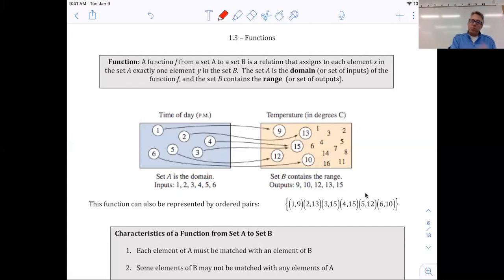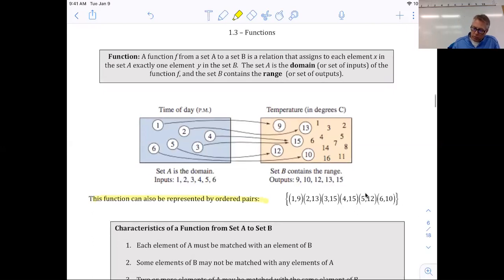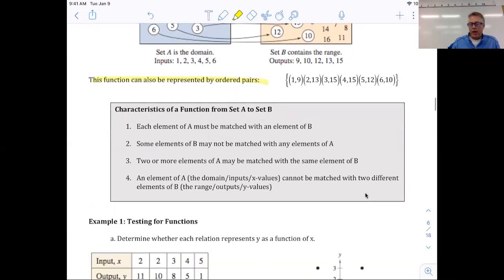In a couple minutes, our input would be 2:30, and our output might be 62, it might be 64, whatever that output is going to be. Okay, so we can represent those as ordered pairs. Again, the input is typically your X, and your output is typically your Y when you want to write those things on some sort of XY graph.